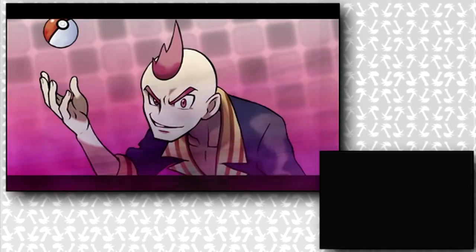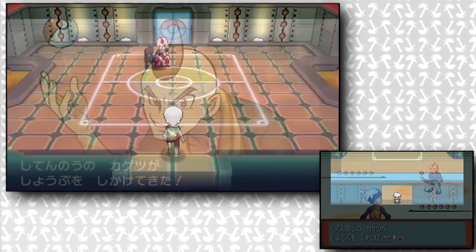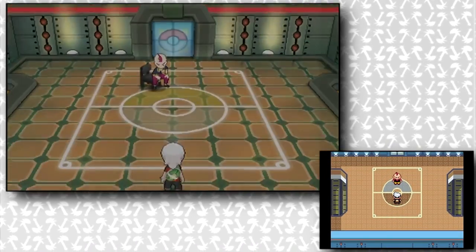But speaking of the Elite Four, there's actually some interesting things revealed about them in the ORAS demo leaks, but since I know a lot of you want to stay away from the demo leaks, I'll save that for another video.